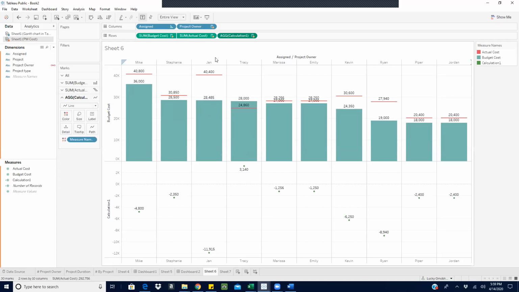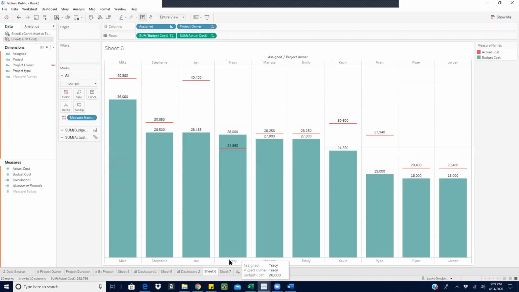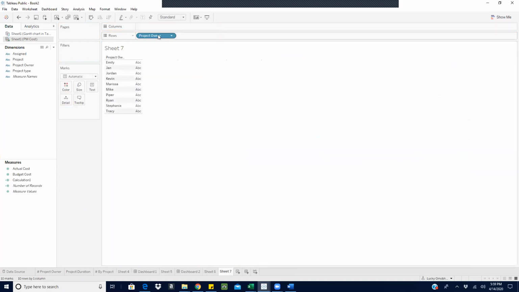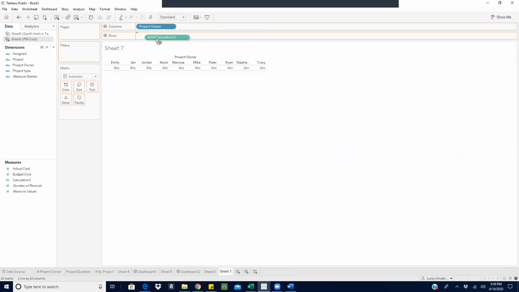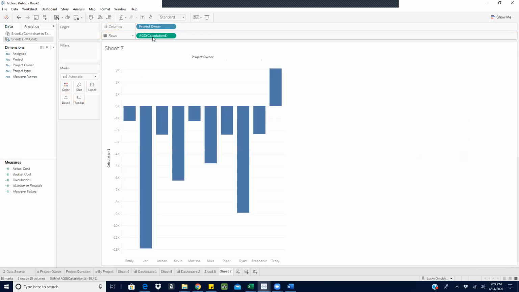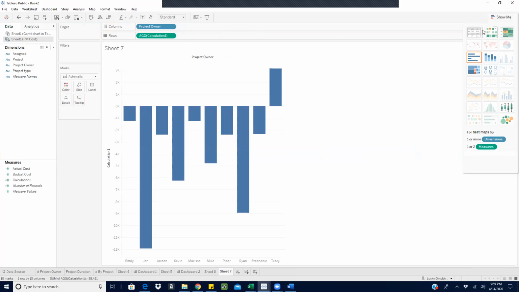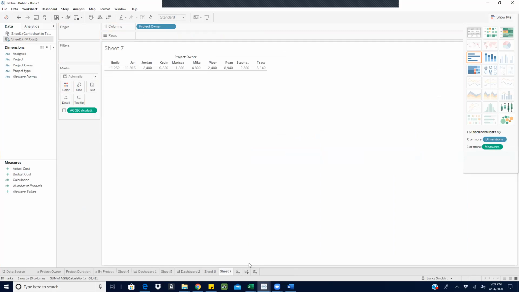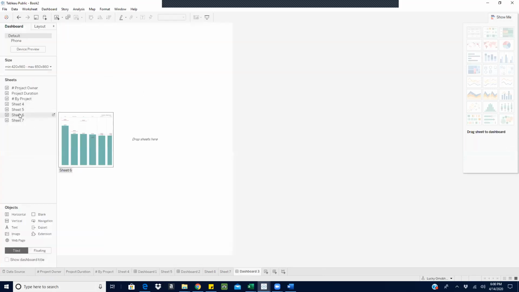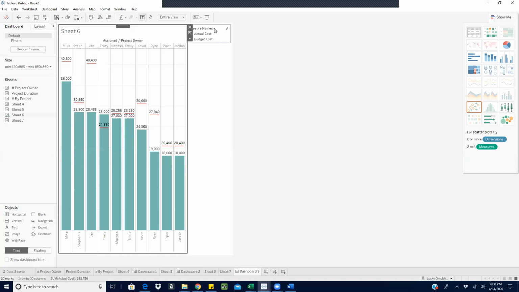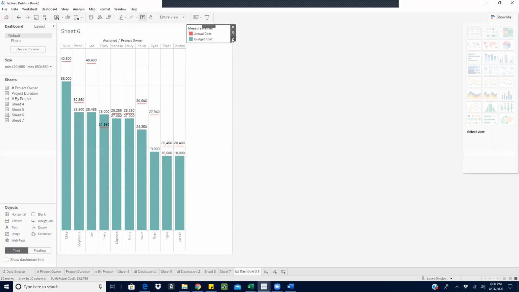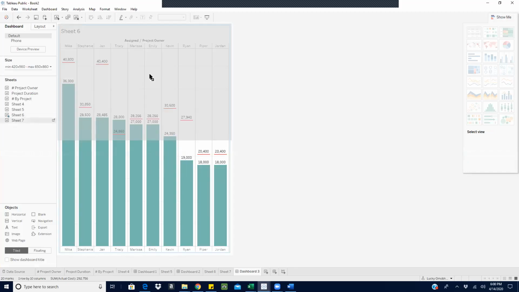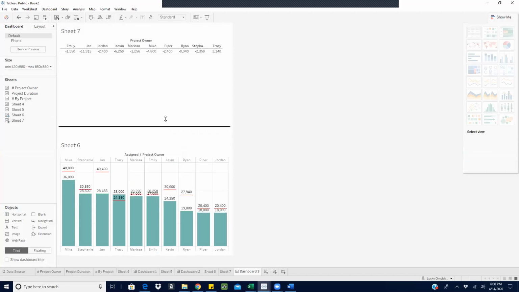What I will normally do, I will not even put it here. I can just come to a new worksheet here, put this here, and I'll put this calculation here. Okay, I'll put it here like a bar chart, or I can make it a table. Exactly, I was going to say that. Yeah, make everything a table. Make it a table, and then you come to your chart here, bring in this over here. Let's remove this, or you can float this to show them the legend. But for now, let's remove this quickly and bring this on top here, and then just format your chart here.